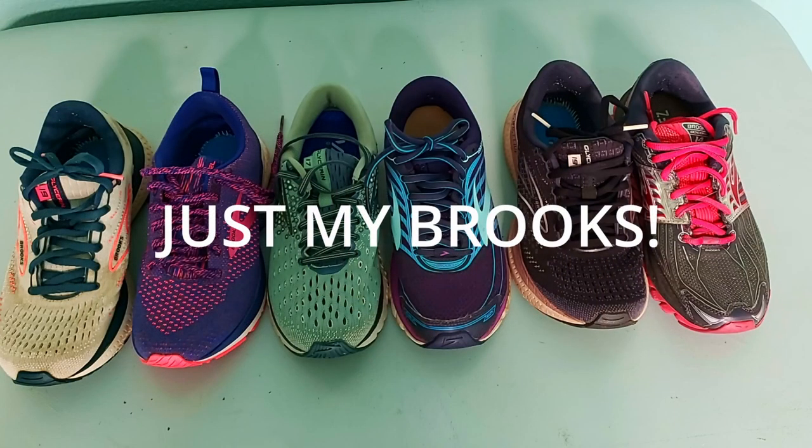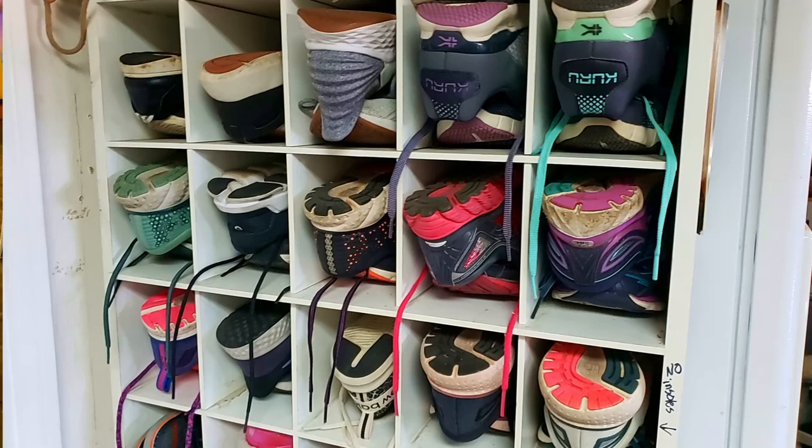In addition to going up a half or even a whole size, if you can afford it you probably want to have at least two pairs of shoes to rotate. If you're doing big walks or runs, rotating allows the inside of the shoe to dry out. That's why I have several pairs — roughly eight pairs in rotation at all times. When I first get a new shoe or new style, I only wear it for two or three hours in the house; I don't go out on a big walk in a new shoe right away. I break it in. Same thing goes for a new insole.